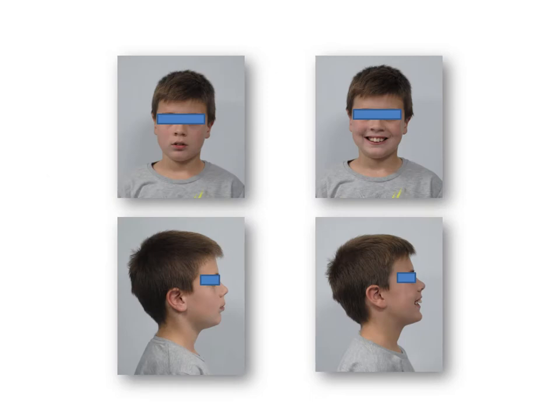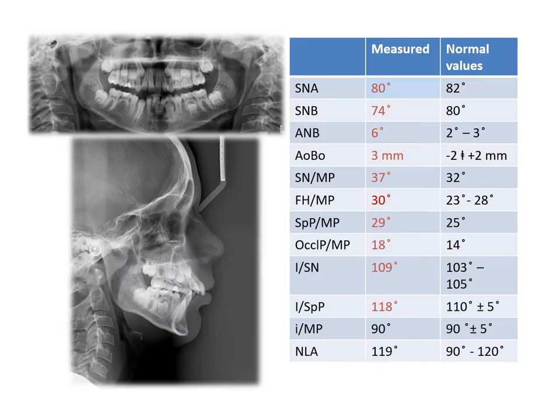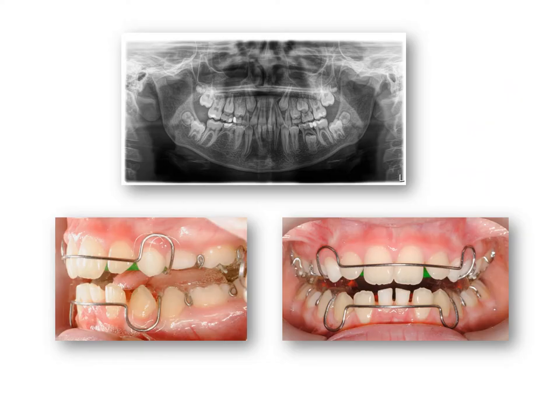He has a convex profile, a really narrow upper arch and protruding upper incisors. From the panoramic x-ray, you can see that he has germs of the third molars in the mandible, and you can see the missing central incisors and the premolar. From the cephalogram, you can see that he is a skeletal class 2 with protrusive upper incisors and hyperdivergent type of growth. So this is how the twin block looks in the mouth.